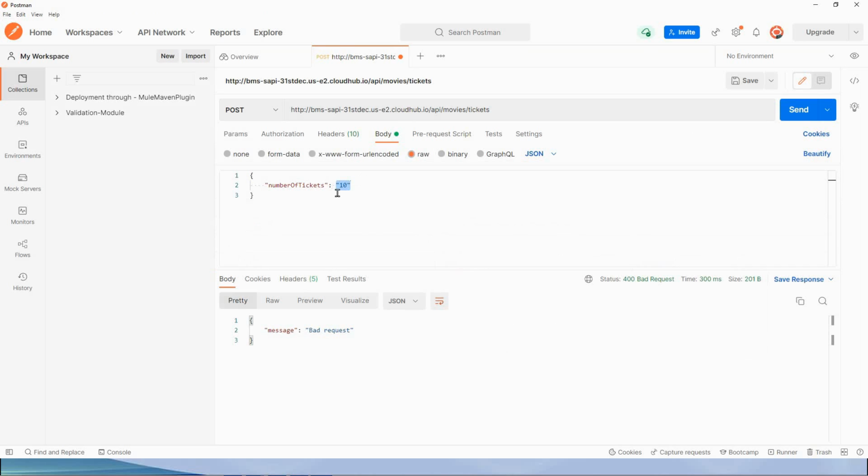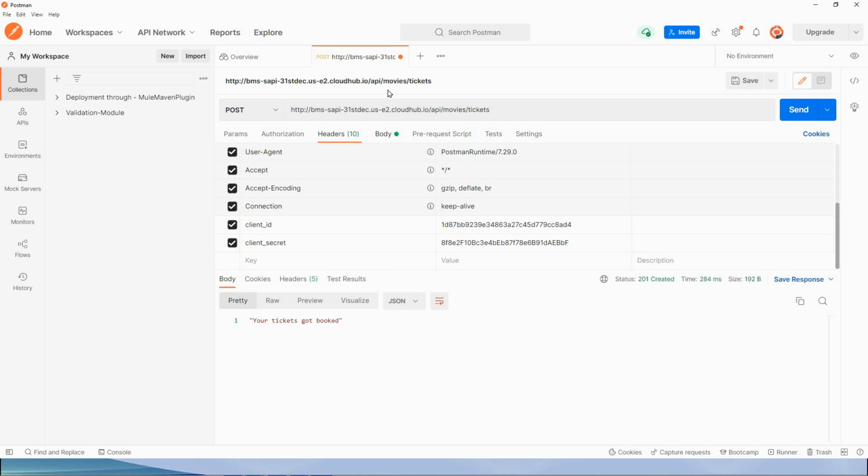It's a bad request because it should be an integer as per the API specification. So let me send this. Now we got a successful response. This is how you can secure your APIs by applying policies within the API manager. And before that, you have to use the API auto discovery process to pair up your API specification and the implementation, or the Mule application, that you are deploying to the runtime manager.